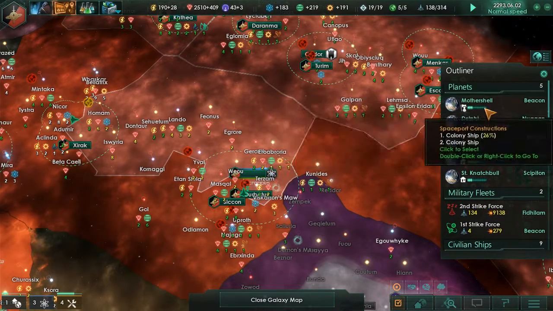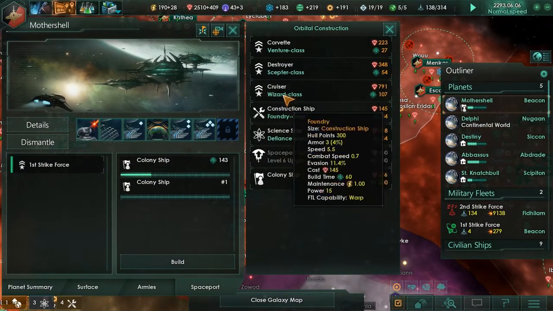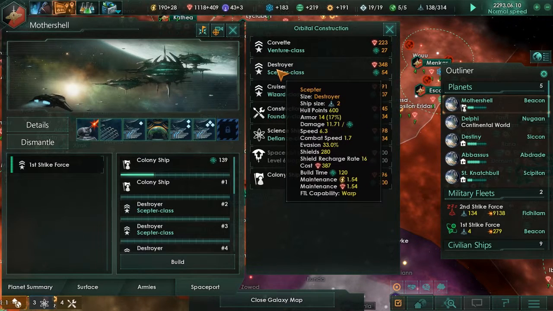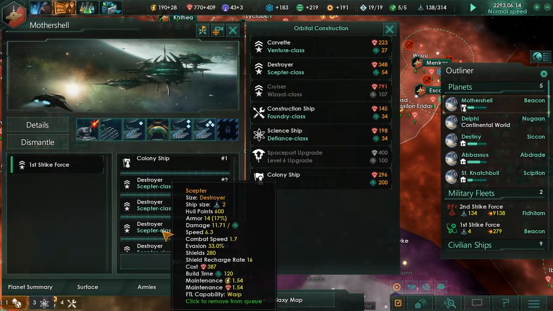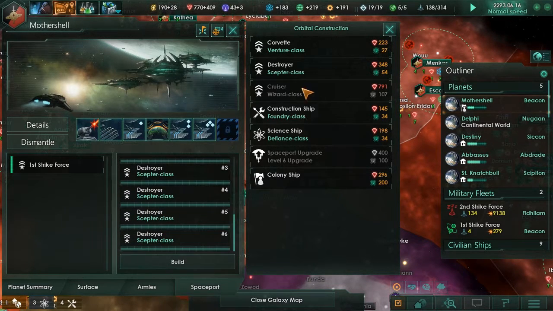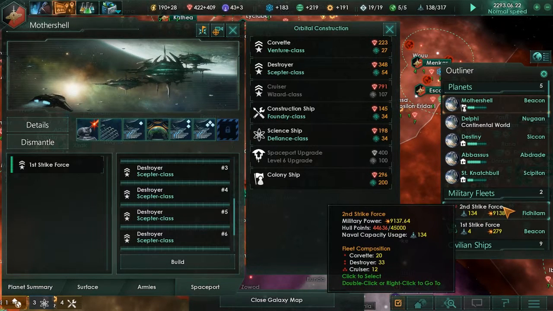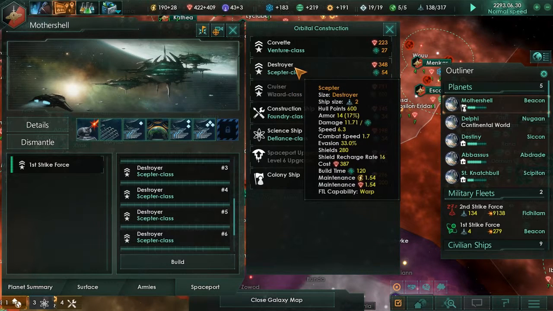I'm going to need more destroyers. Yeah, I'm going to queue them up in Mothershell, probably. That's 1, 2, 3, 4. How many do I build? 1, 2, 3. By 5, we want at least one more, I think 6. I actually want 7. Yet another one. It's going to take a while to build up this, but that's cruisers, destroyers.